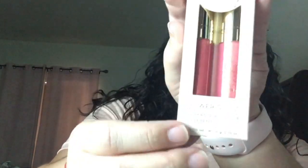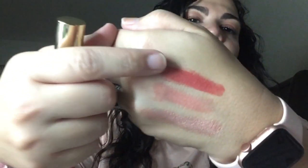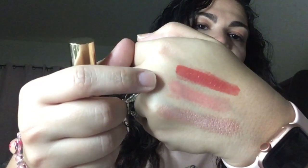Yeah. Next thing in here is from Jules Smith Beauty, and these are some lip glosses, and they're called Namaste All Day and Serene Queen. That's what they look like. So we will swatch them. These are valued at $32. Ooh, I like this one. Oh my god, why doesn't it tell you which one? Okay, so this one is Namaste All Day, and this one is Serene Queen. They're both so pretty. And this is valued at $32, like I mentioned before.